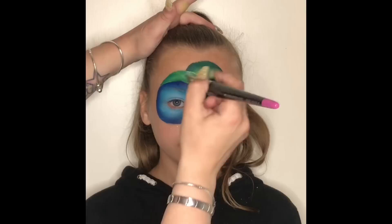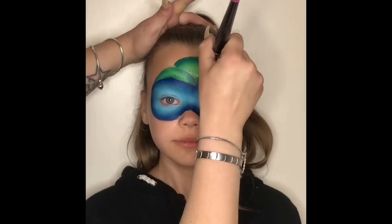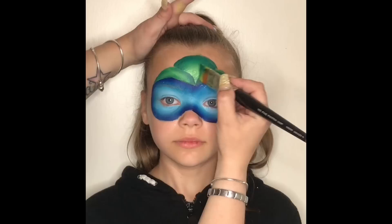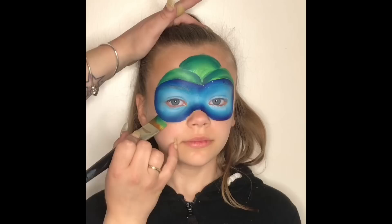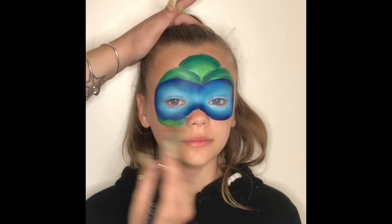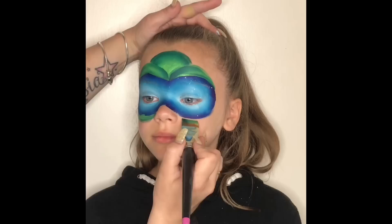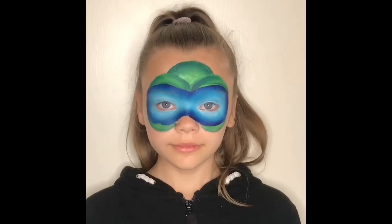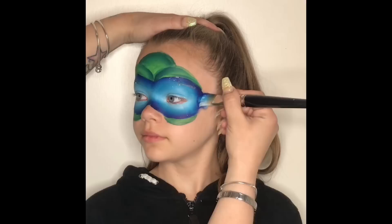By slowing the video down and going over my brush strokes again, you can see how I achieve this — the only reason I go over them is to get the colors to blend nicely together. Here I've slowed the video down again as I do the two smaller arches under the eye area of the mask — try to do these slightly smaller and thinner. Towards the end of the arch I lift the back of the lighter side of the brush up and only keep the darker side — the toe of my brush — to finish it off.